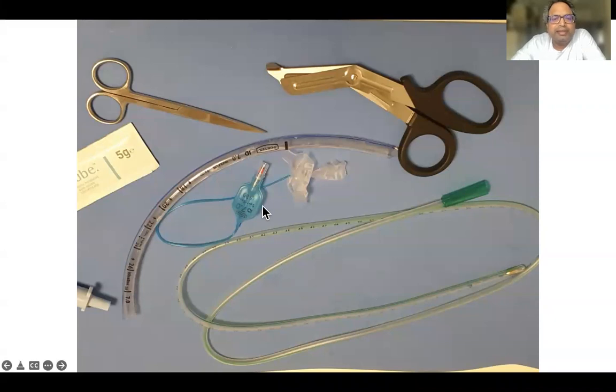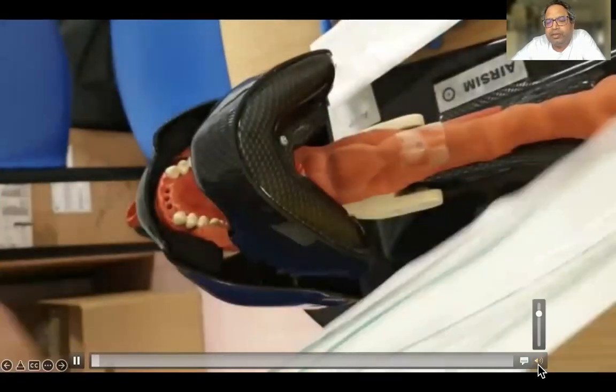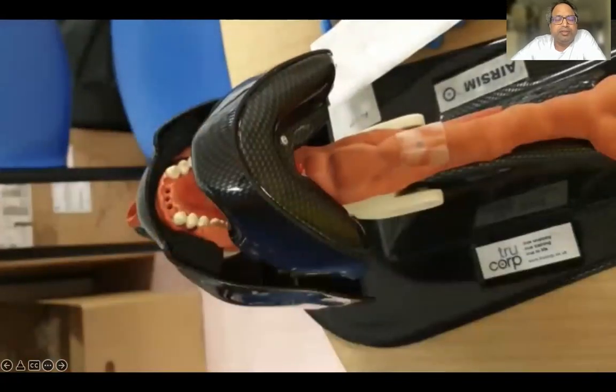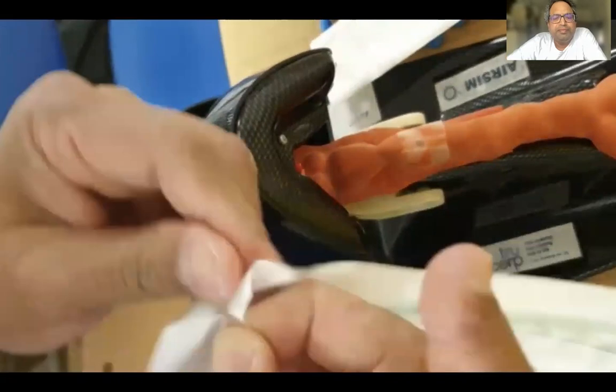So here you can see there's a split tube. I have detached the cuff, the pilot cuff, and the cuff itself, which has been taken out. There's some jelly and various things which we actually need. And now I'm going to demonstrate how the whole procedure is done. So we're going to take the NG tube and insert it through the nose in a minute.